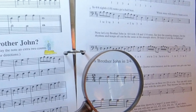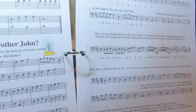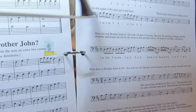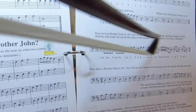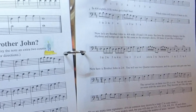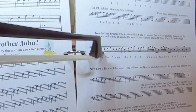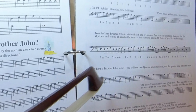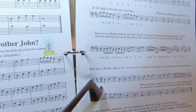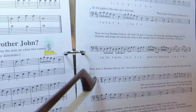So composers will use these different time signatures in order to either use less space. See how this one took up 2 lines? Same amount of notes in this one, but it only took up 1 line because they're closer together. It also muddies it up just a little bit if you get too close together. This one will set a different kind of a beat. It can in music sometimes if 2/4.